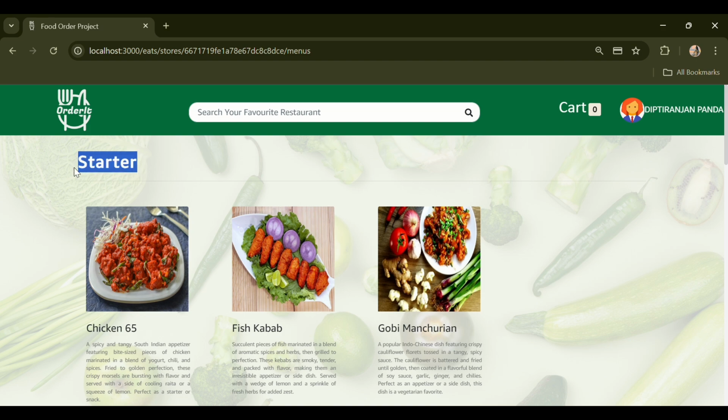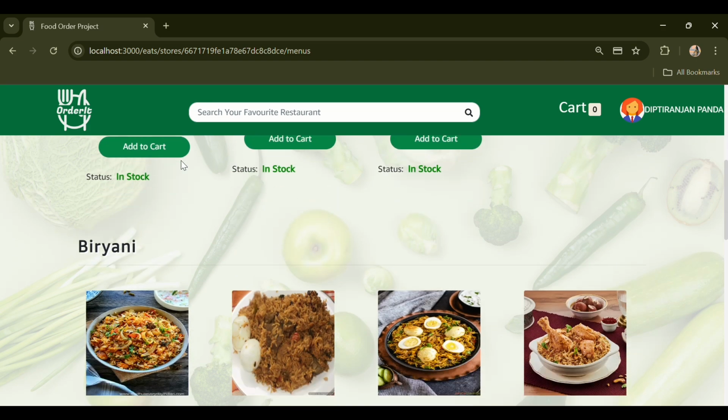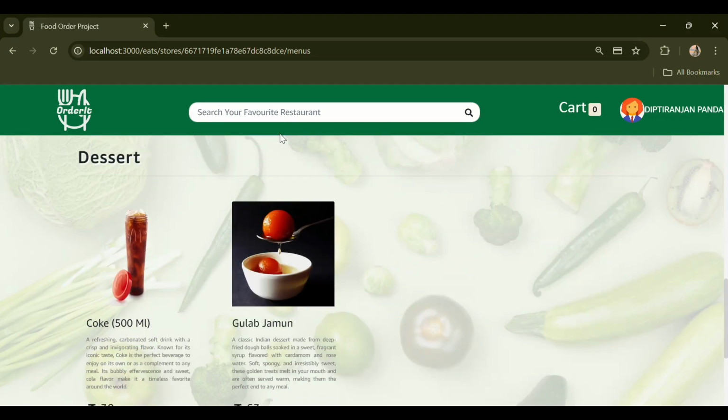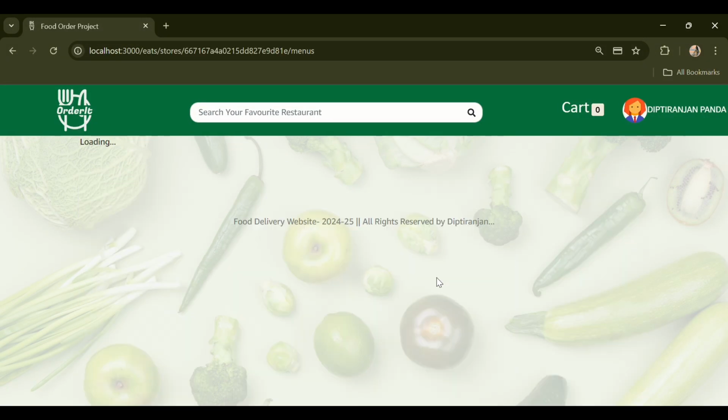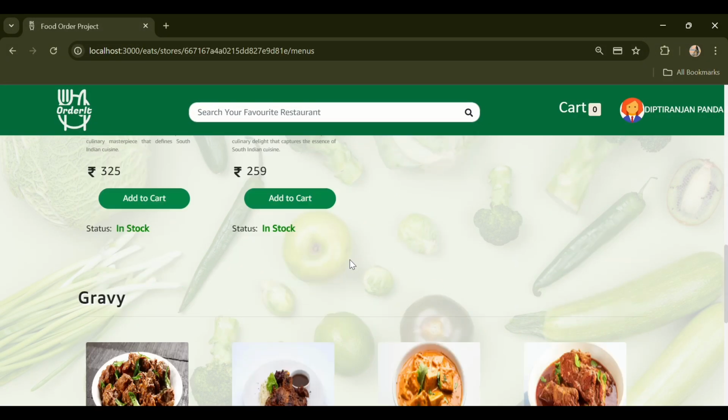Status, then biryani, and the results will be shown. This type, all the restaurants and their details will show for this website.